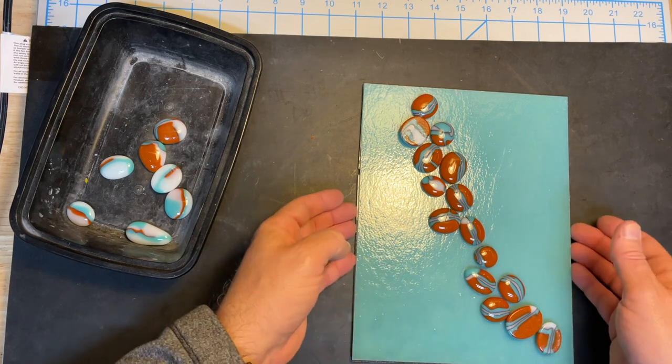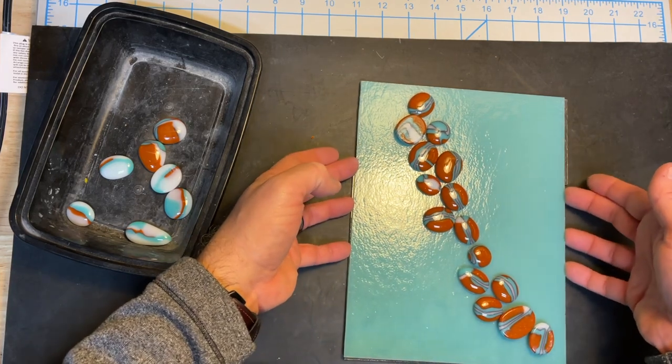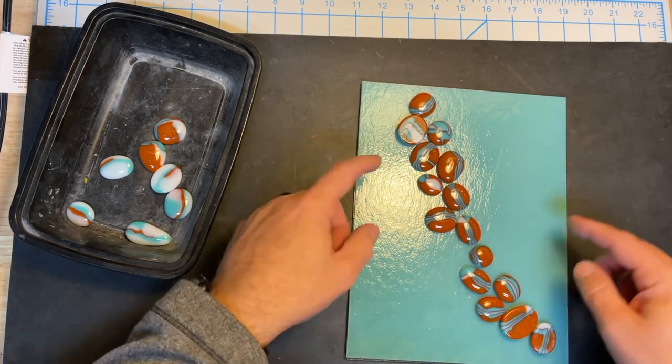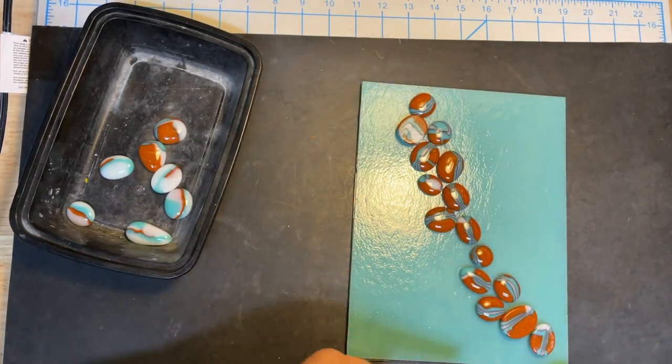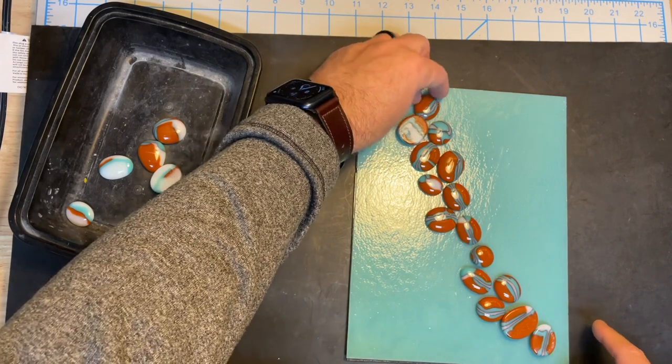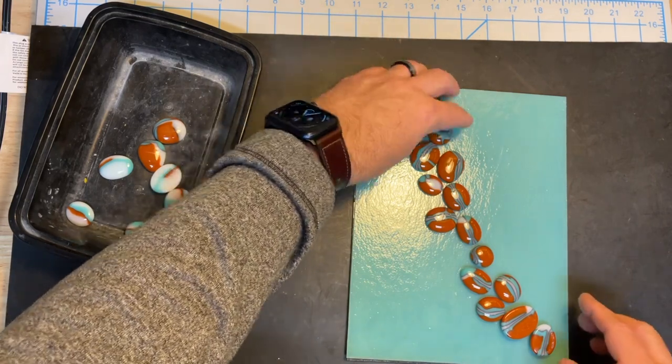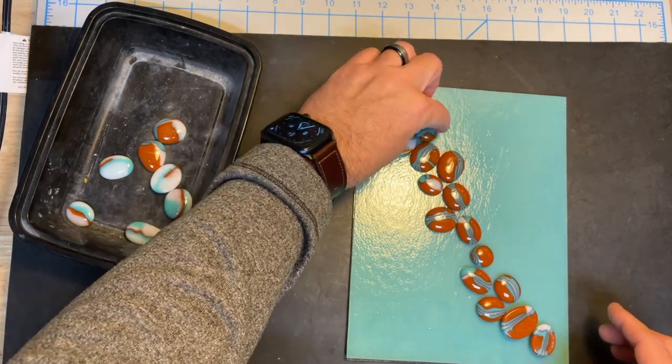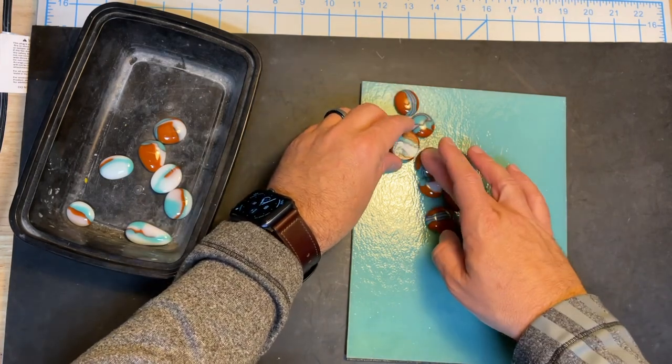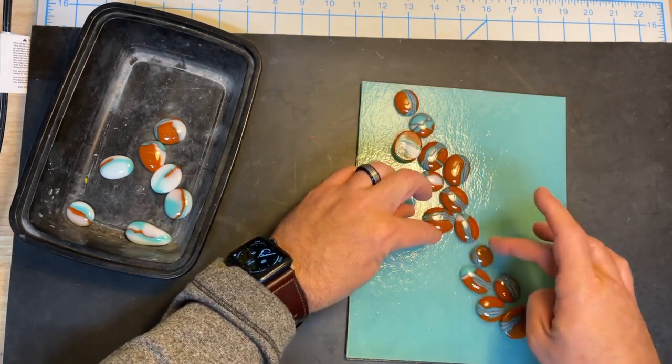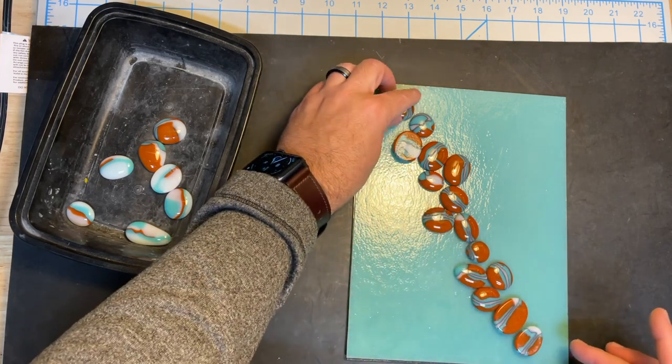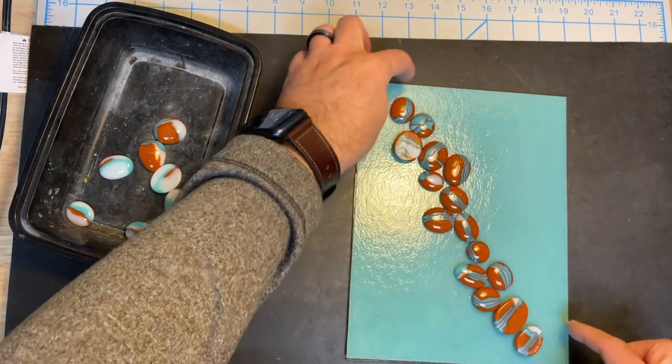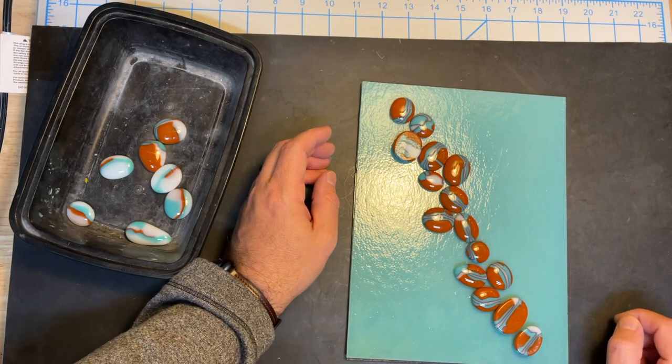Think about your fuse as well in terms of where on the edge. If I stay far enough away from the edges, I'm not going to get a lot of distortion here and won't have to do a lot of cold working, which is what I'm trying to avoid. If I'm more in the middle here, I'm probably fine, but I'm going to stay a little away from the edges so I don't have to do a bunch of cold working after this is done.